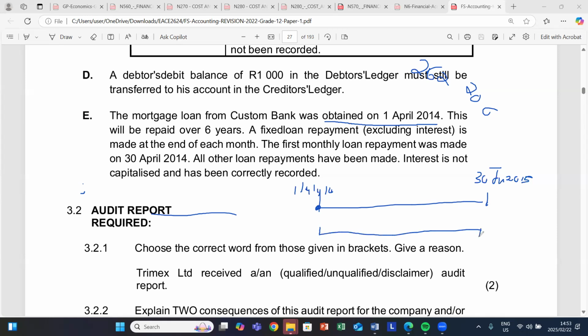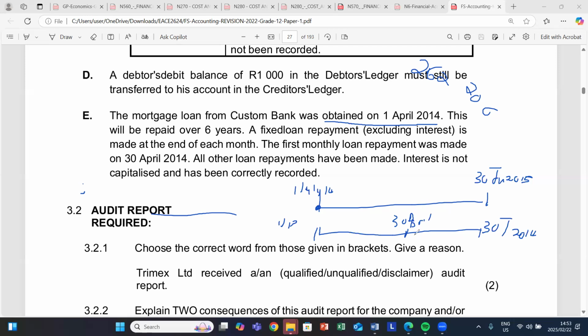Our previous financial year simply means that it ended on the 30th of June 2014, and it began on the 1st of July 2013. This is our previous financial year. They say that we took a loan on the 1st of April, meaning probably here, midway through our previous financial year. And then the first payment was made when? On the 30th of April. That's what you know. They took our loan in the previous financial year.